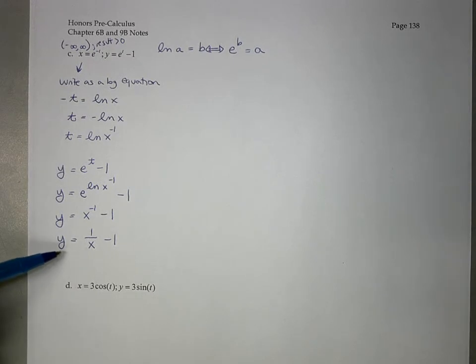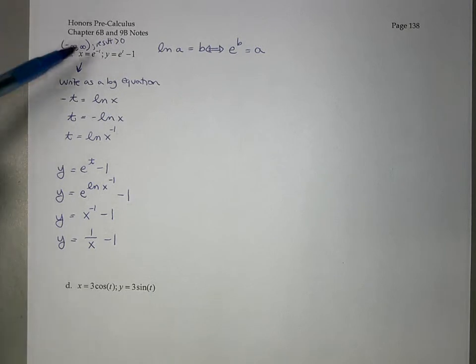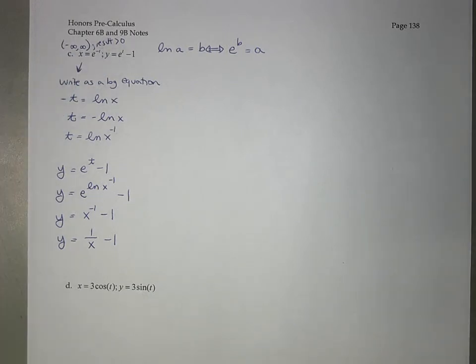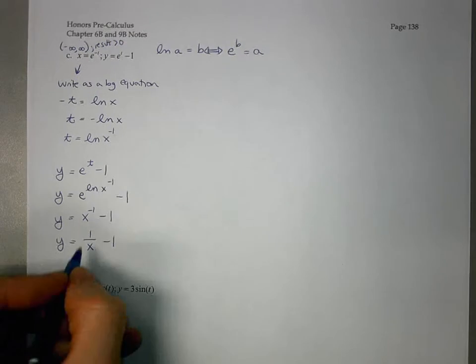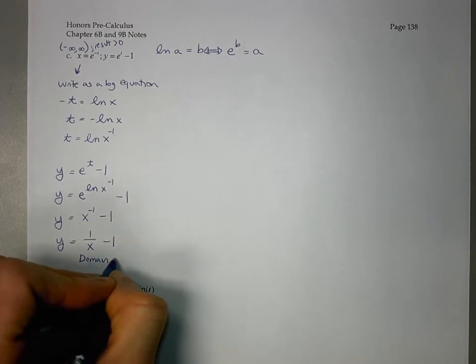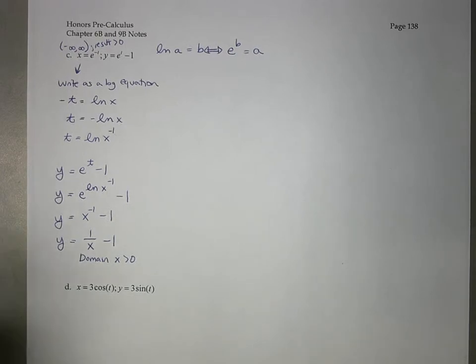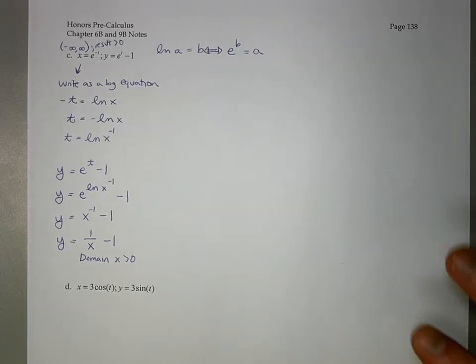Now, if I look at just that function, I would say x cannot be equal to 0. But remember, we've got to take the most restrictive domain. And the most restrictive domain came from up here. When we originally had the range had to be greater than 0, when we took the inverse, the range became the domain. So now my most restrictive domain is that x has to be greater than 0. When I took the inverse, the range became the domain, and that's my most restrictive domain.